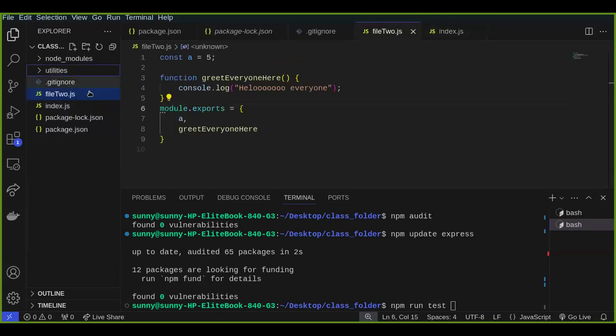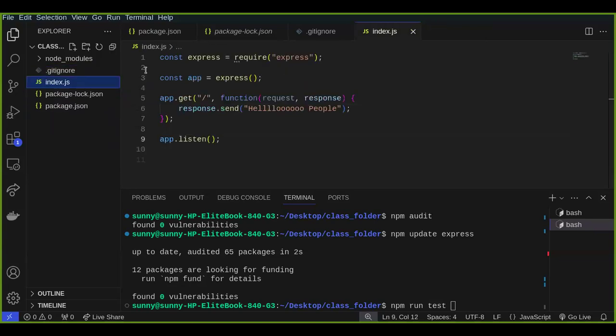Wait. I know why. I totally know why. Let me delete these two files and folders. We are not using them now. What I was trying to do with those other two files was show you how you can import and export. Do you understand? Okay. So that was why I created those files. I'm not saying this is the standard way your project has to be every time.